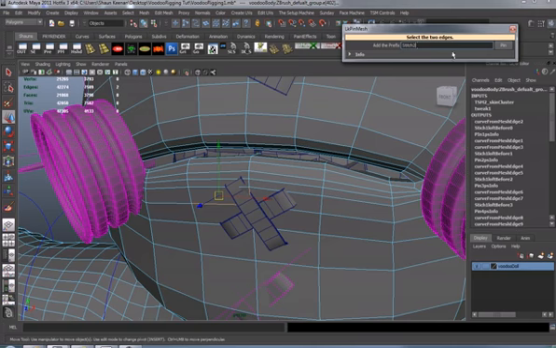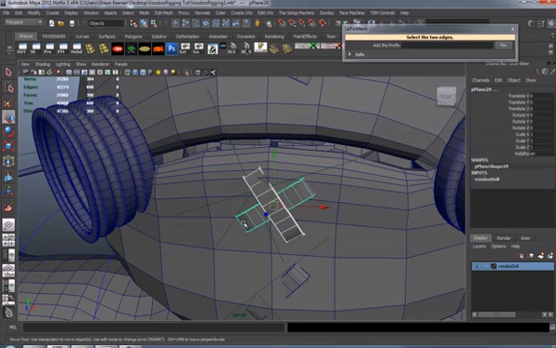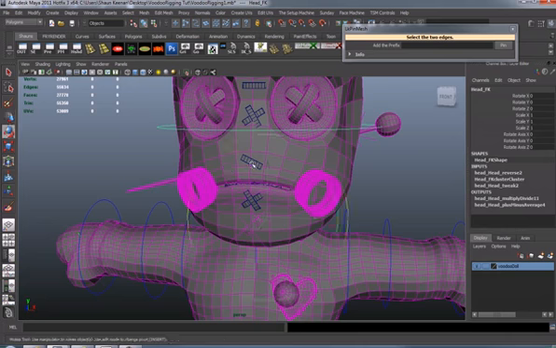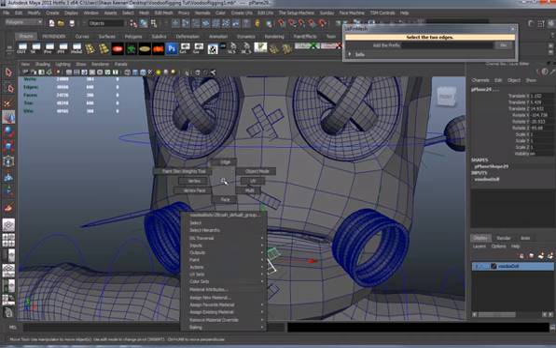Though the more accurate it is, the better the end result will actually be. And it just takes a little bit of time. You make your pin mesh locators, and then you just basically parent it to the locator. So it just takes time.